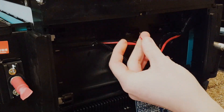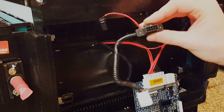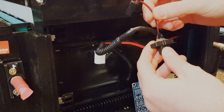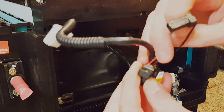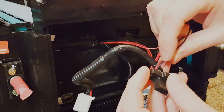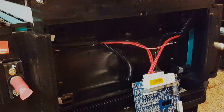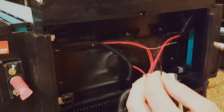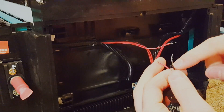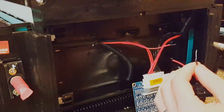We know that this is our main negative for the battery, so we can wire this into whichever pin on the Molex connector we want to be our main negative. I'm going to use the top left as my main negative — if you flip this over it's the black wire, top left. So I need to wire into that connector. I cut off my fan connector and strip the black wire. It's really important to strip a decent amount of wire back because you want to wrap these around one another and get a good solid solder connection.